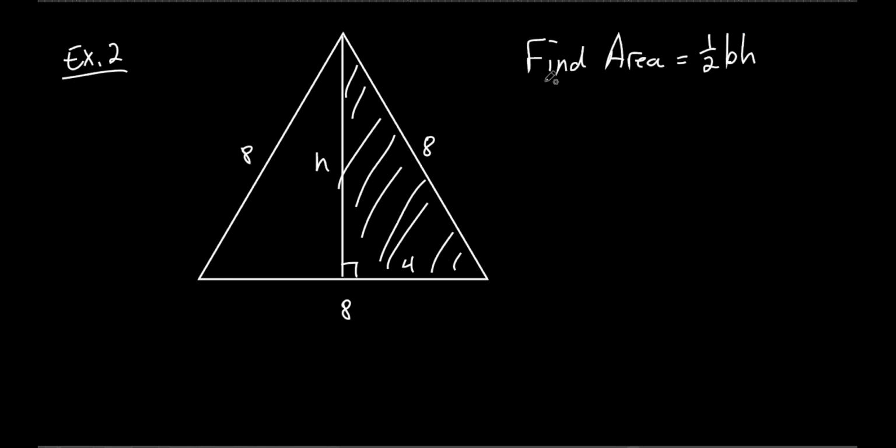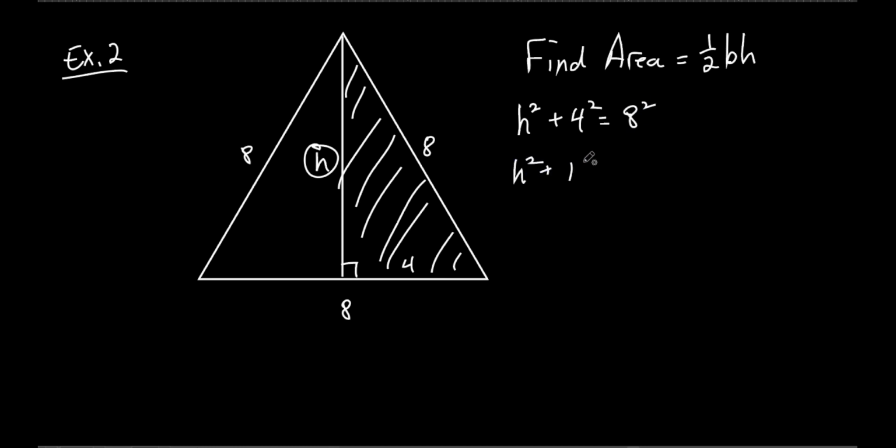So we have a right triangle. What do we do to find the height? Use the what? Pythagorean theorem. So let's set it up. We'll call that our A squared. What would our B be? 4. It'd be 4, right? And then we square that. Equals the hypotenuse squared. What's the hypotenuse? 8 squared.